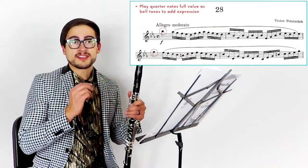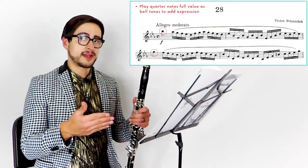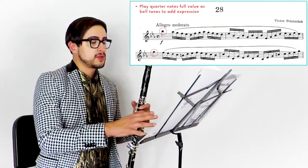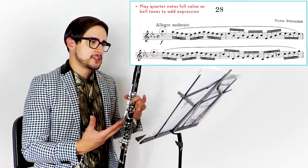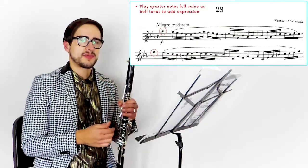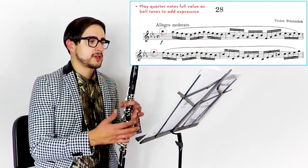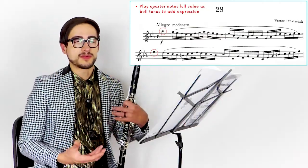Throughout, we essentially have the same mode of traveling through a variety of sequences for each quarter note that begins each phrase. Play with full value, but more as a bell tone. This is just my suggestion. I find that just playing at full value and then right into the 16th notes makes it sound a little more technical, more just like a warm-up exercise. So we're really trying to create some music with these simple patterns that we've come to know.